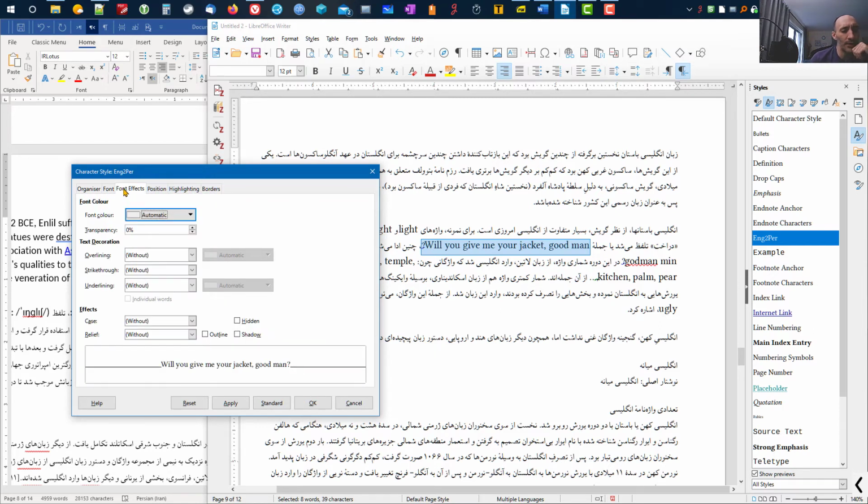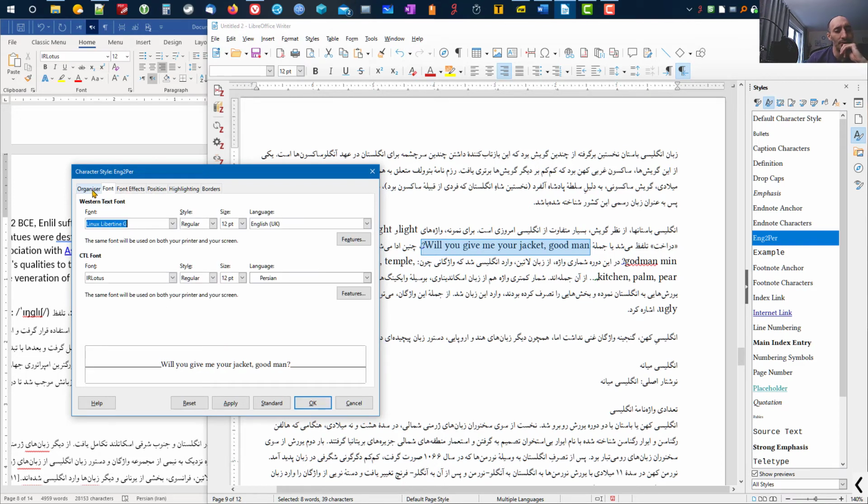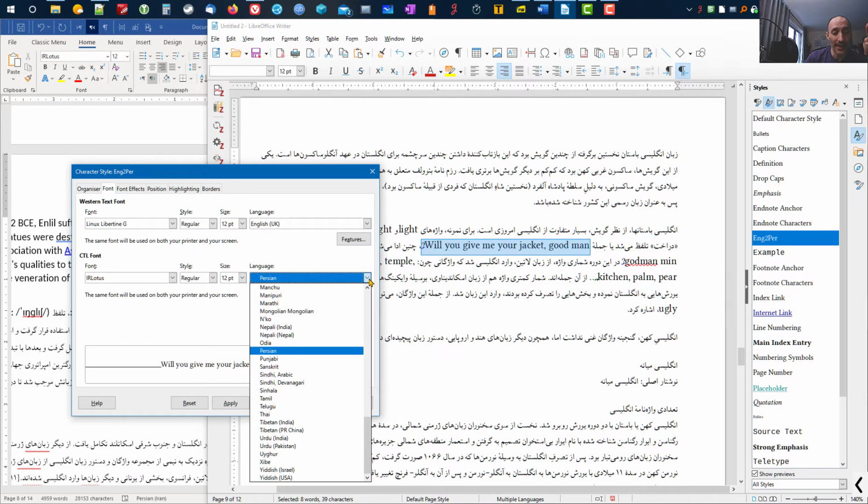I think I can't do it that way over there within the sentence. It's supposed to look like that, right? I would say if I select that guy, even if it is inside of my Persian, assume the language is English. So let me see, if I assume that language is English, where is it? I cannot assume that, can I? Nope.